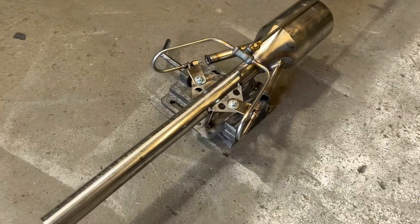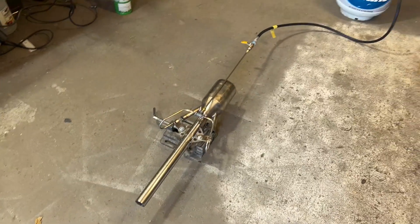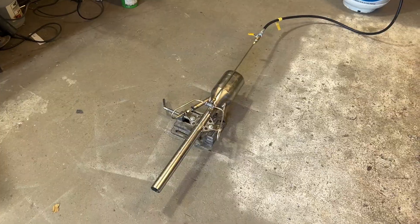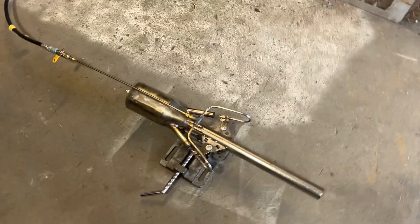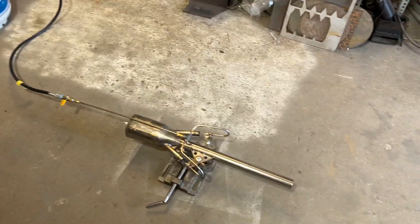What we're looking at right here is a pulsejet engine, and these things are extremely tough to light — sometimes you can't get them to light at all. I have discovered the key to easy ignition. Why are some hard to light and others just light right up? That was the question I had to answer today.